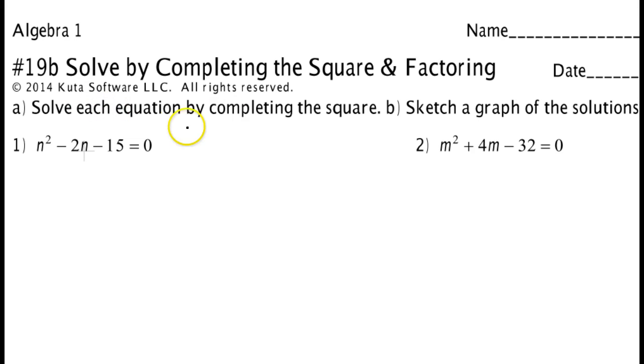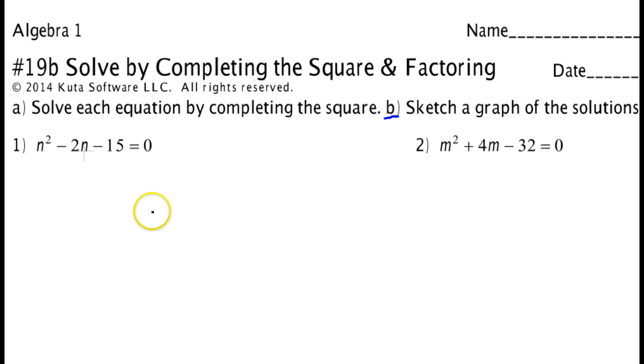Okay, so let me show you what I mean. We're going to be solving, which means the last 4 problems we just did, where you get 2 answers most of the time. That's the solving. But we're also going to be sketching a graph. Now it is going to be a sketch, so you're just going to draw the graph and roughly put some points on there, and I'll show you what I mean.